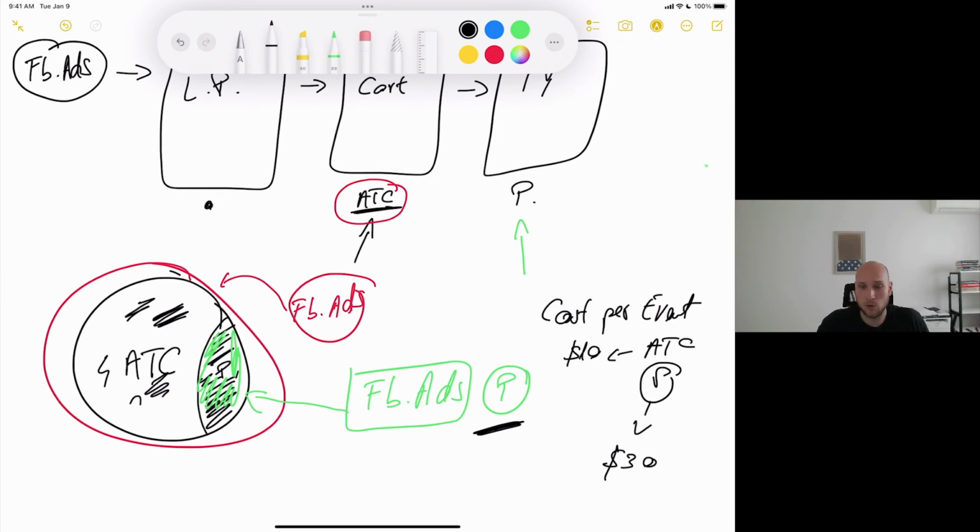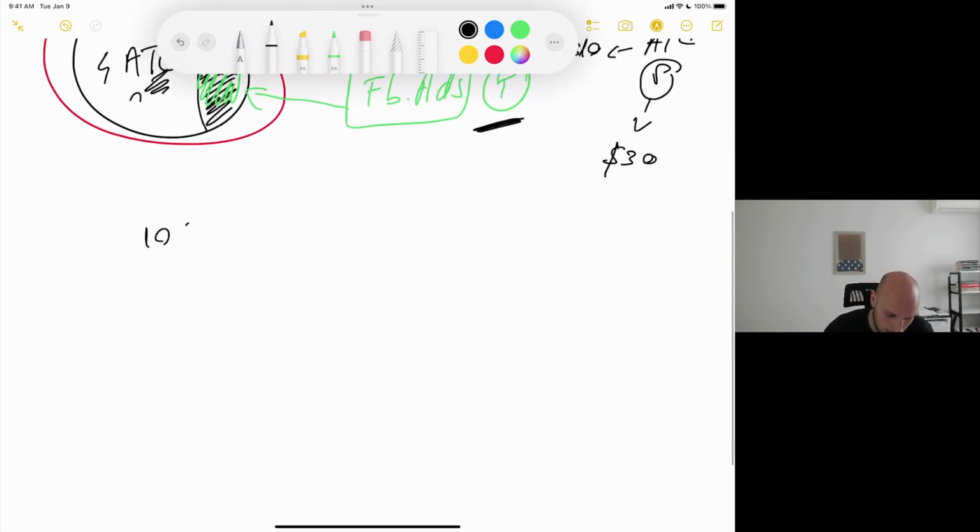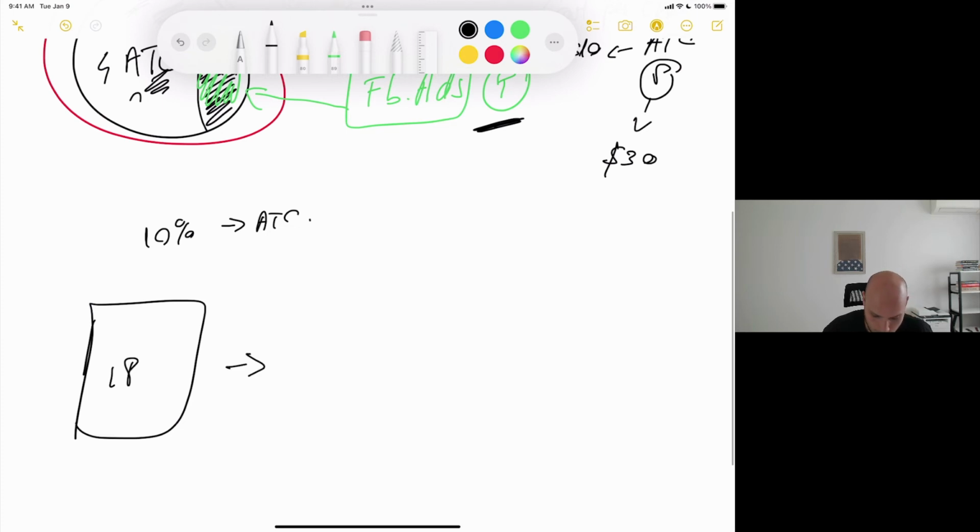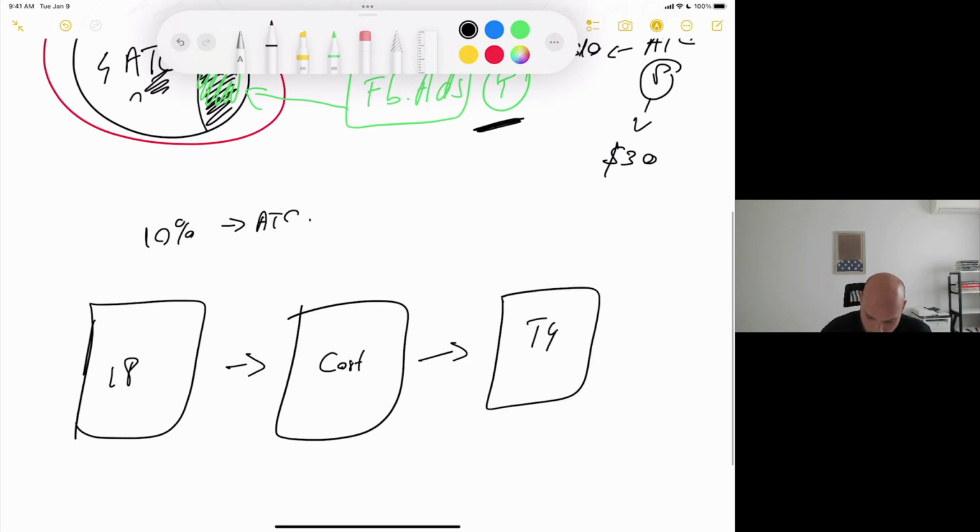So why would someone want, as I said, in the 10% case, to run for an ATC? As I described above, you have the landing page, you then have the cart page, and then you have the thank you page. This is the purchase event. This is the add to cart event. You have a conversion rate here, and you have the conversion rate here.